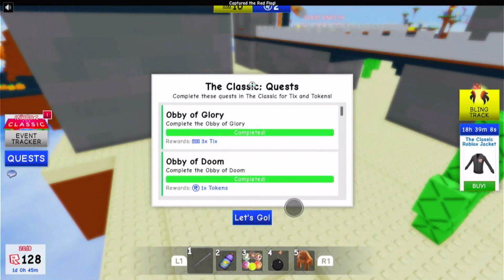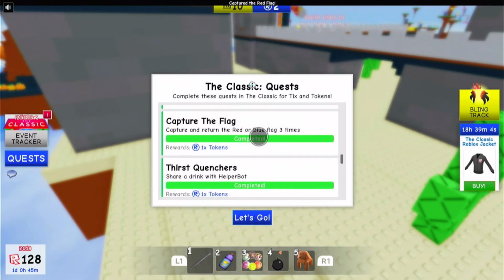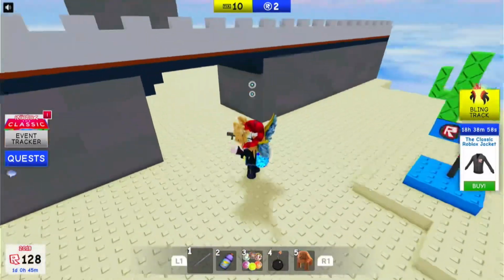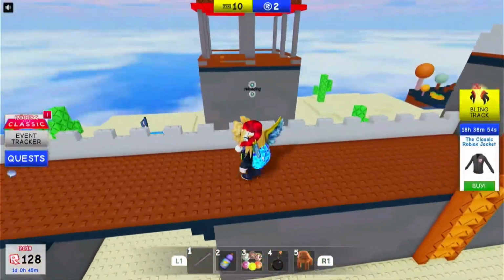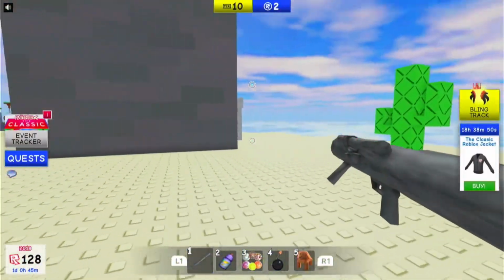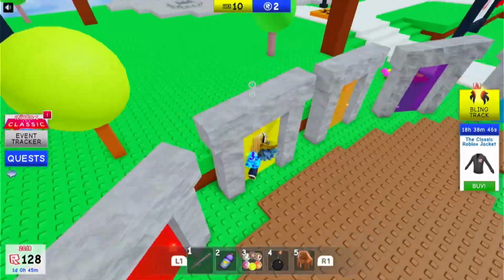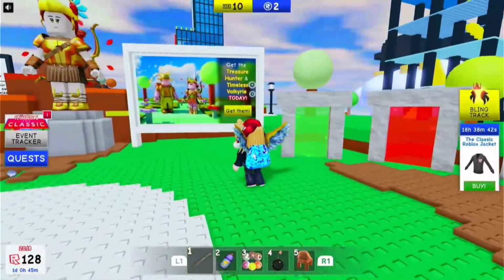So if I go ahead and go over here, capture the flag is this one right here. Yeah, you do get a token for doing that. You have to do it 3 times, by the way. You can do either blue or red, it doesn't matter. Both will count. And by the way, you do need to find this yellow checkpoint first. So for those wondering, it's over here. You just walk inside and then it should activate. And then walk inside of it again and you'll be teleported. So that's kind of cool.